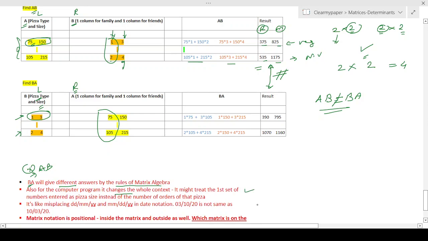And just to give a simple analogy, take the date format, how the Indians and the British write dates versus the Western American countries. They always switch the dates and the months, right? So this one is 3rd October in the Indian standard, and in the American standard it means 10th March. If you are feeding this to two different computer systems, one on the India side and one on the US side, the computer is going to treat them completely differently. Otherwise, it's not going to understand, right? It's the same thing, where the notations mean a lot.